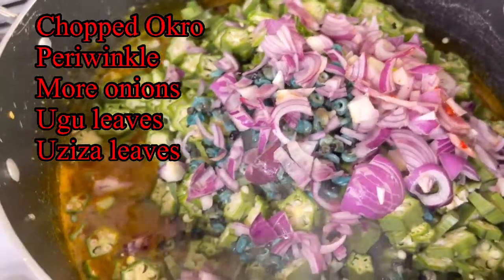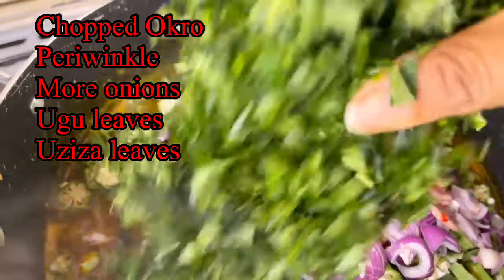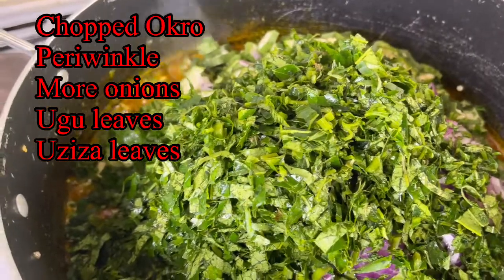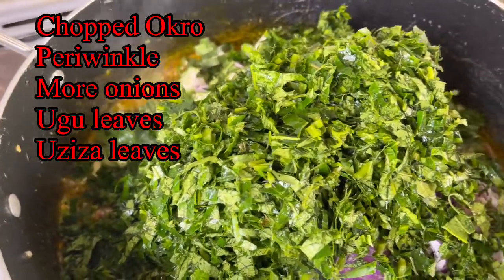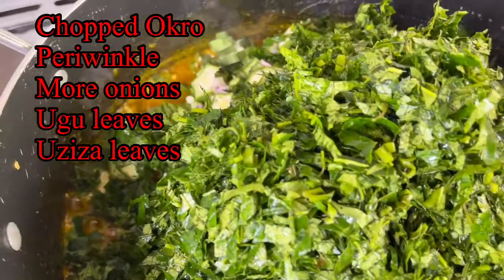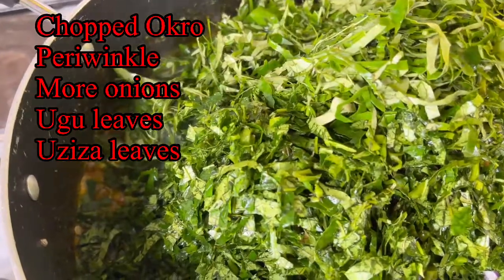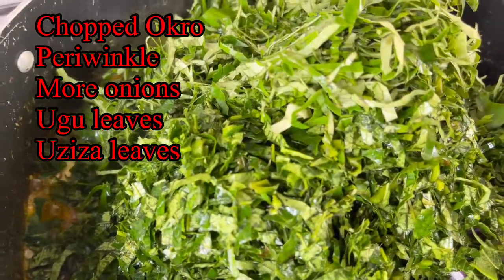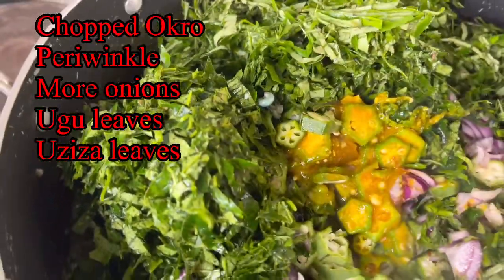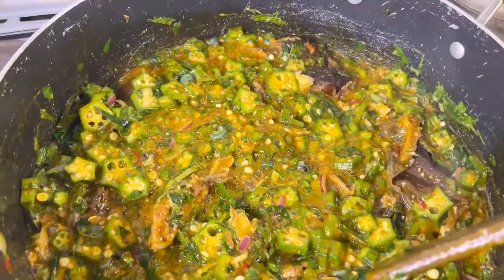Then I have my ugu leaves. I'm not a fan of ugu in okra soup, but then I told you I'm cooking for so many persons. Grandma, she loves ugu in her okra soup. So here is for grandma, lots of ugu leaves. Then for me, I am a fan of Uziza. Here, my Uziza just made an appearance. I'm going to stir them together.